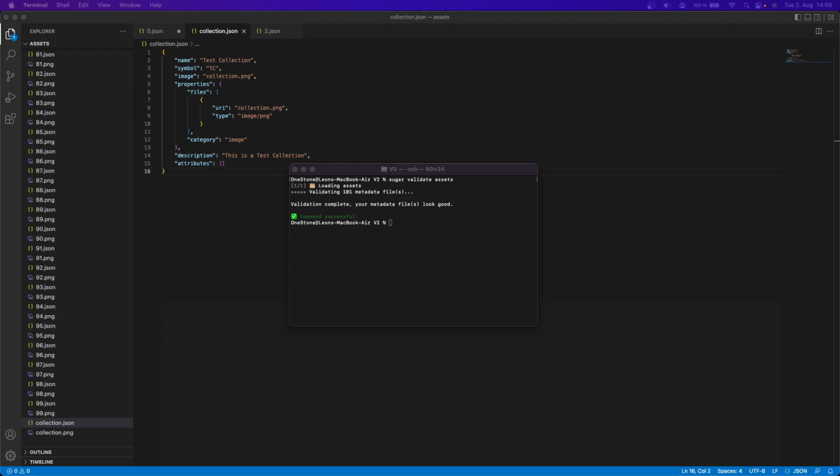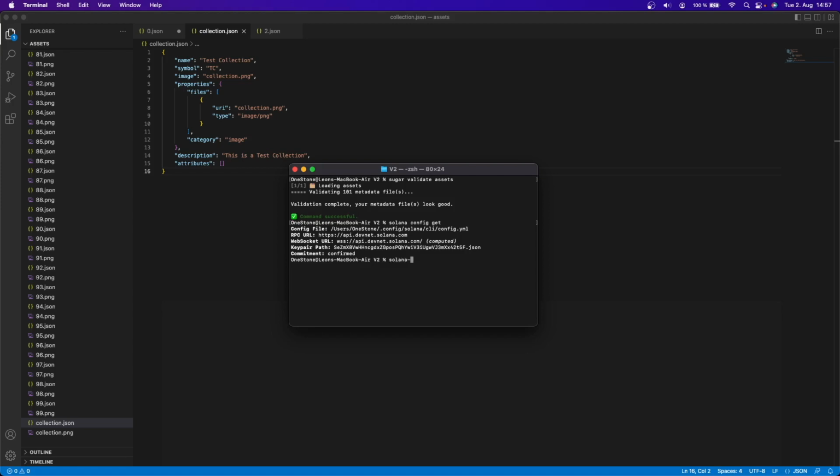The first thing we have to do if we want to use SPL token commands or also Sugar commands is check if our Solana config is correct. Therefore, let's write solana config get and check if our RPC URL is what we want it to be and if our seller key pair is in our key pair path. As we can see, DevNet and the SE key pair are correctly filled.